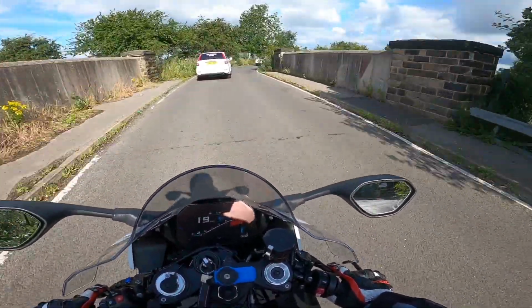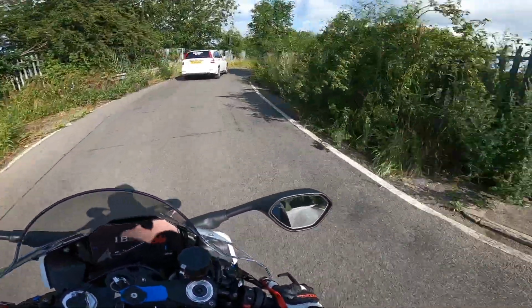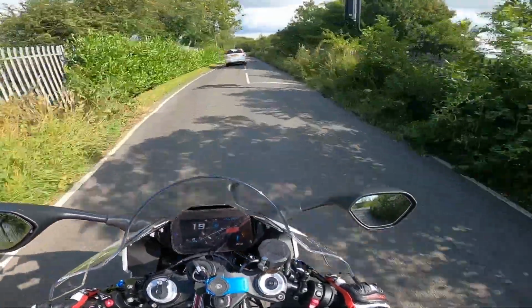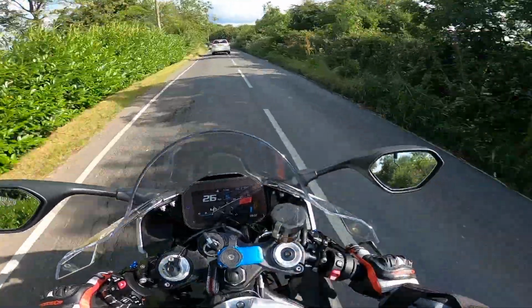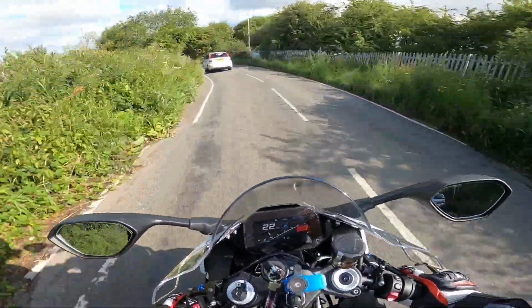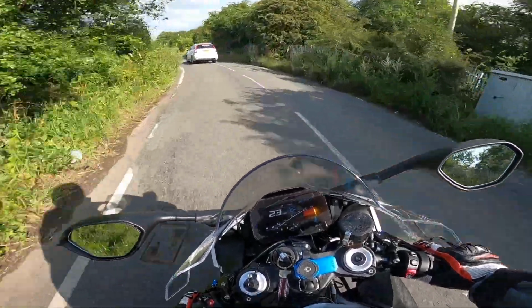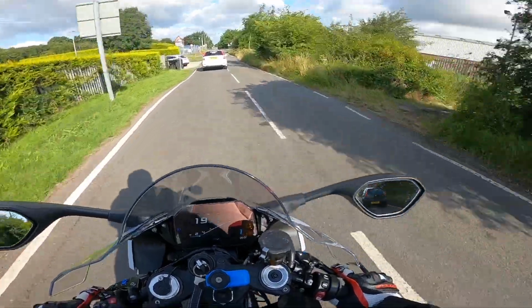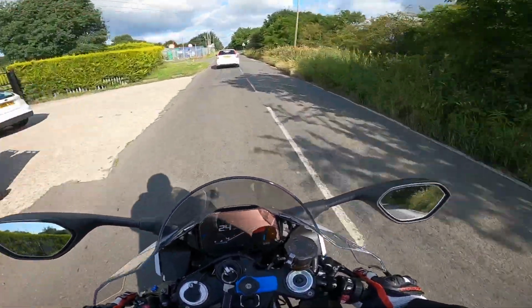Right, let's go back to the same place, same condition, same equipment, same everything. Do the same flybys, but with this new Racefit Growler X exhaust on. Everything I've done from a sound test point of view, the ones outside the house and these flybys, have all been exactly the same condition, same settings, everything.